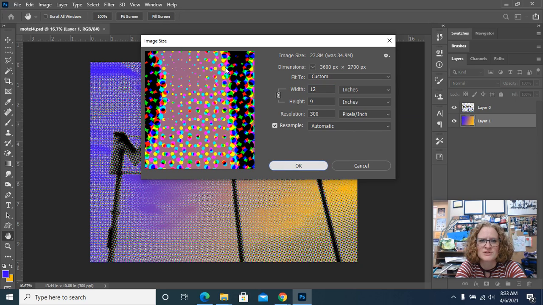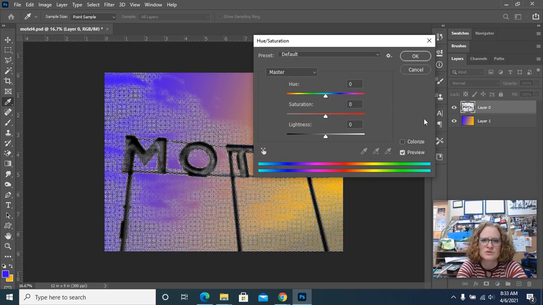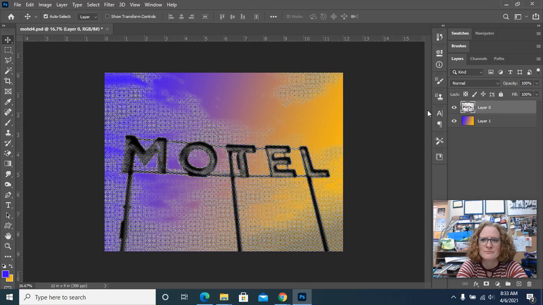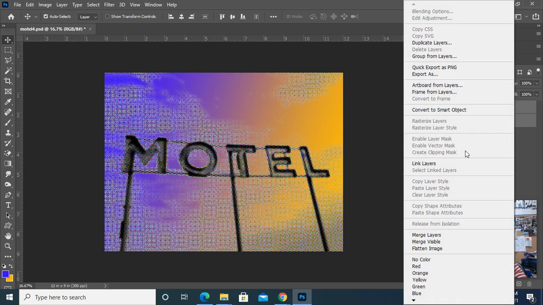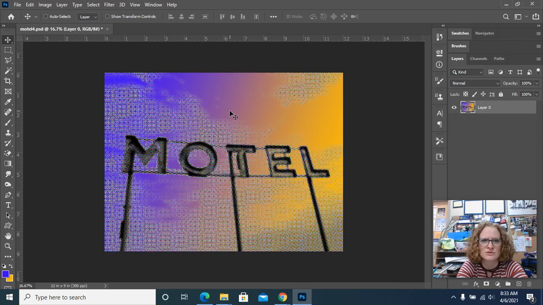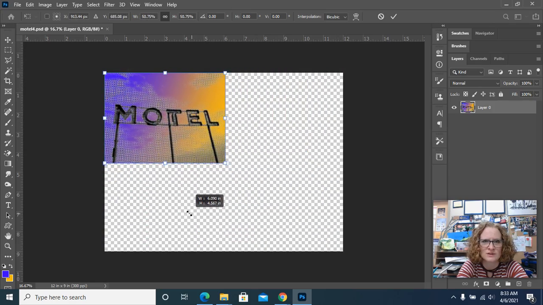So you can see close up the color halftone. It's not just black and white. You can make it pure black if you want to. I could do Control U, turn the saturation all the way down again, but I think it's fine either way. Okay, so I'm going to merge these 2 layers together. So I selected both of them and I did merge. Now I'm going to do Control T, and I'm going to go until it lines up.